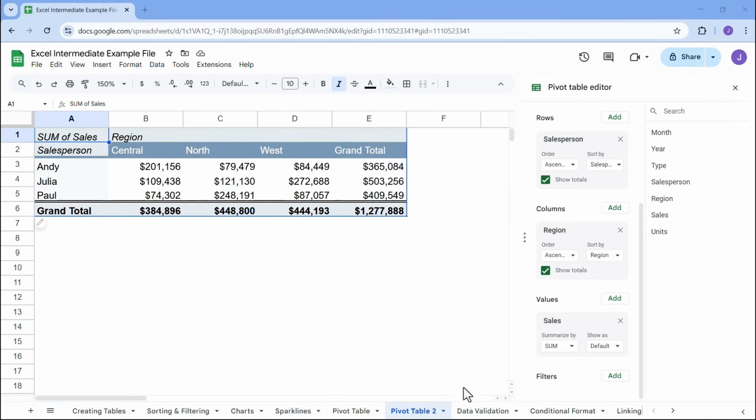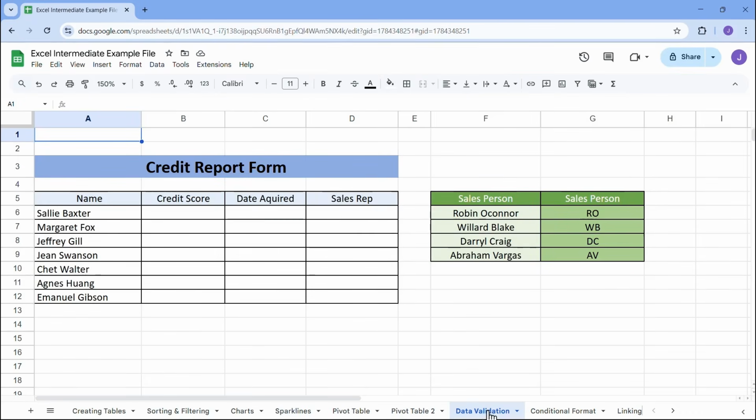We're going to switch over to our data validation worksheet. And data validation is a great feature. It's one of my favorites actually in Google Sheets. It allows us to quickly validate the data that's going into our spreadsheet. The reason this is important is because, of course, we want accurate data. It's never a good thing when we look at a worksheet and think, that doesn't look correct, right? Because then it's affecting more than one thing in the worksheet.